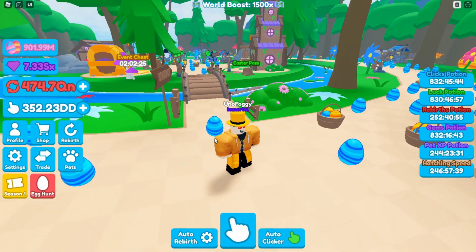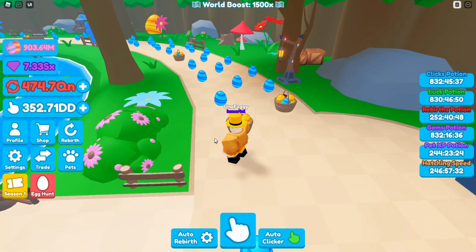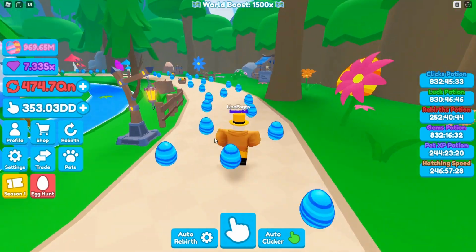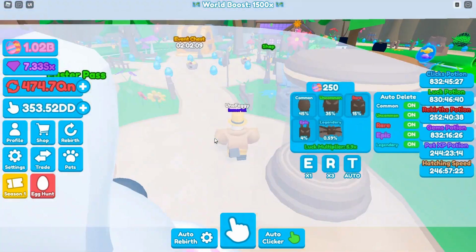And as you can see, it's a really cool world. This is basically where you get all your currency from. So you've got these little egg things here, as well as these little baskets. And once you come through here and pick up some of these, you can then go ahead and come over to these eggs over here in the middle.